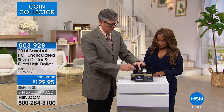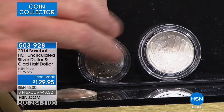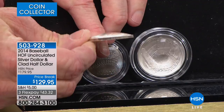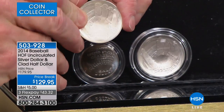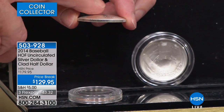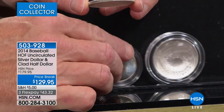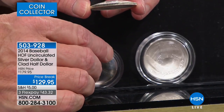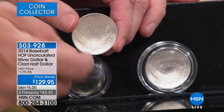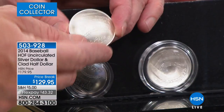This was made by the United States government in 2014. It is a coin that looks like a baseball, with a catcher's mitt on one side. But here's the cool thing: the coin is curved. It is the only curved coin that has ever been made by the United States government. Striking a coin on a curve is so technologically difficult that they've only made it one year. This is actually a silver dollar, with a baseball mitt on the concave side and the convex side looks like a baseball.